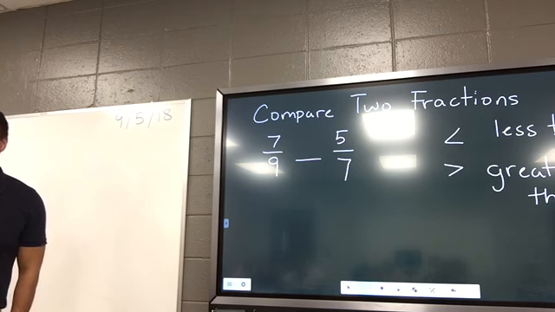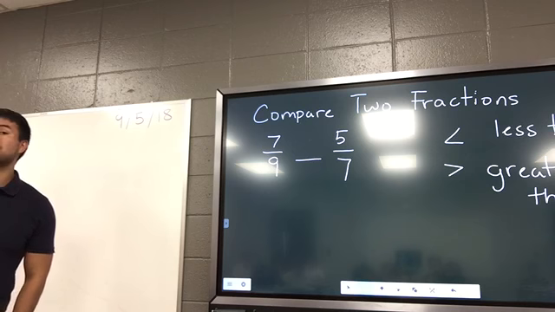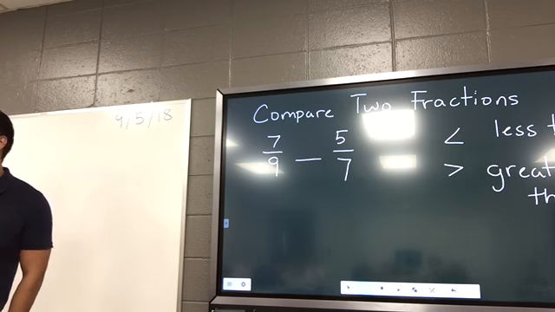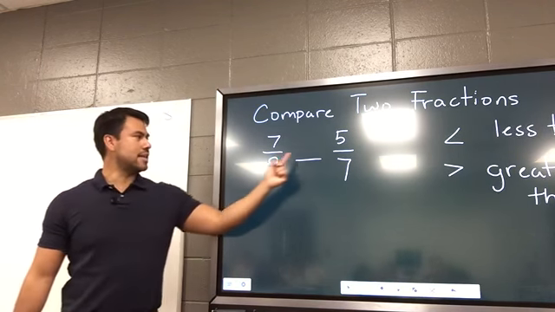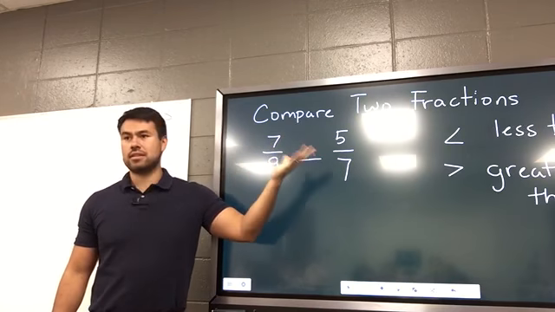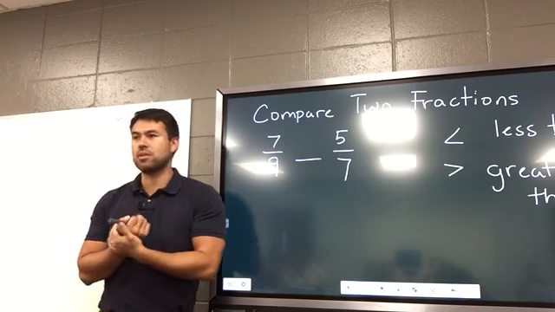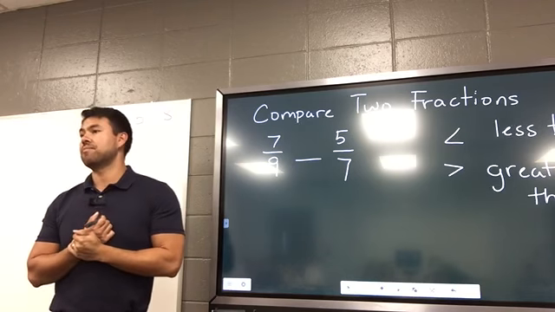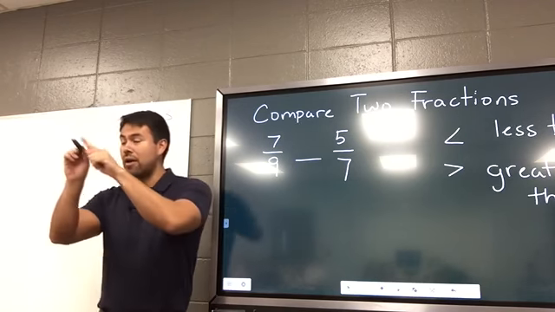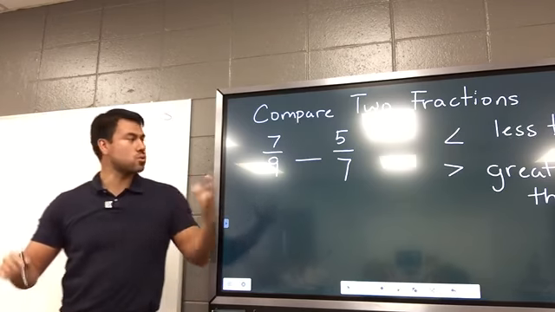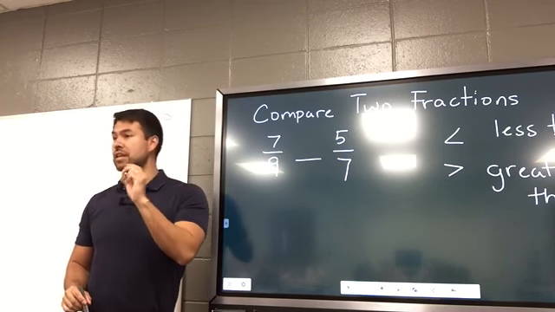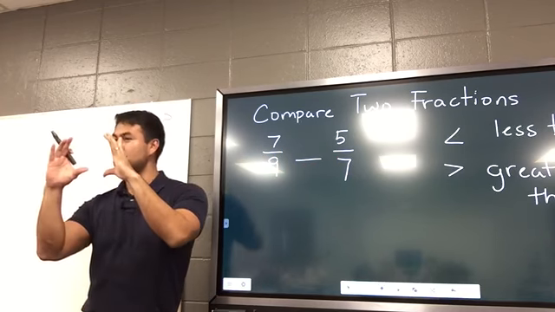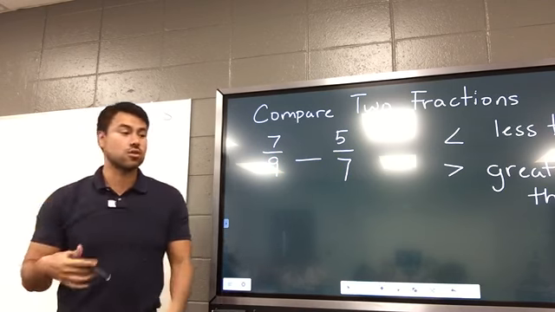How would you do this problem? Tell me what you would do. I think we came up with 5 ways to do it last class. Okay, go ahead. One way: get the LCD, change the fractions with that common denominator. You can compare them. Good. What's another way? Draw it out. You can draw out two rectangles or circles, shade in 7/9, shade in 5/7. That's good if you're really good with drawing, because if you mess up the drawing, if you make it look too big or too small, it throws you off. But you can do that.